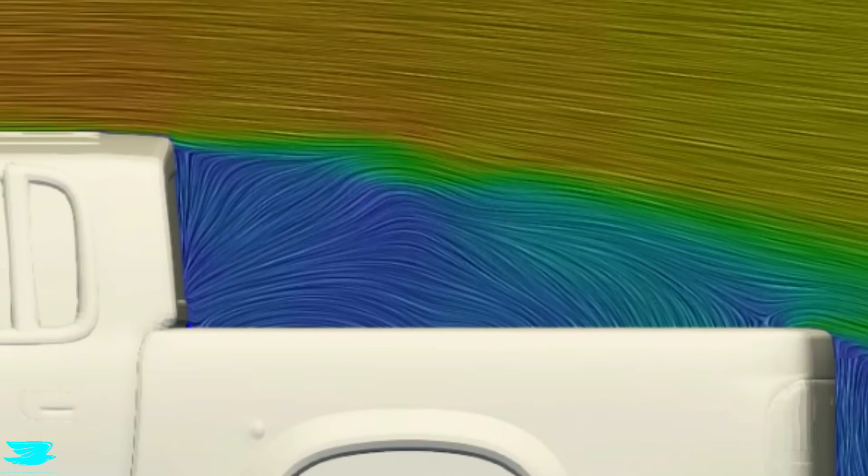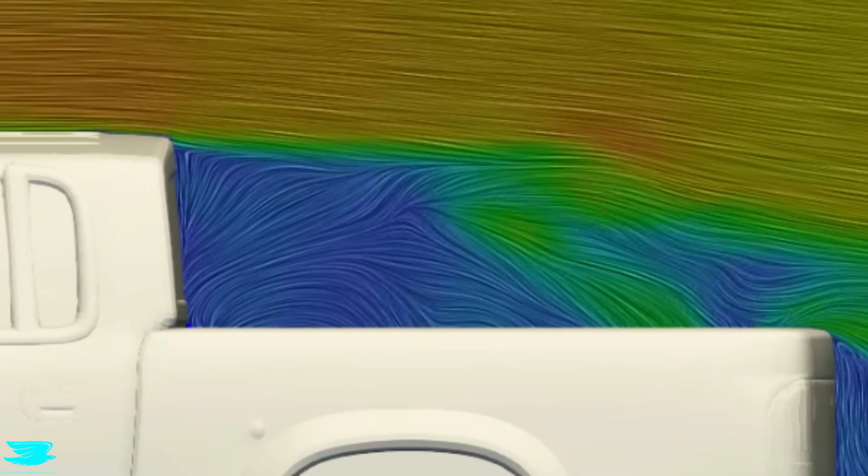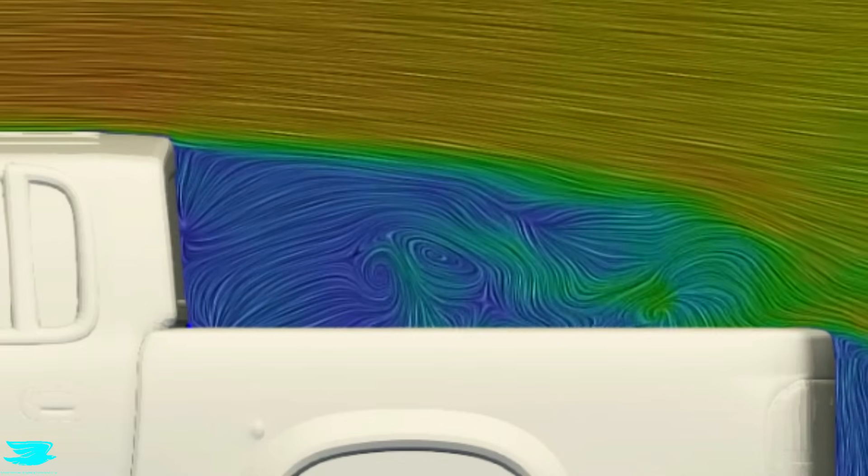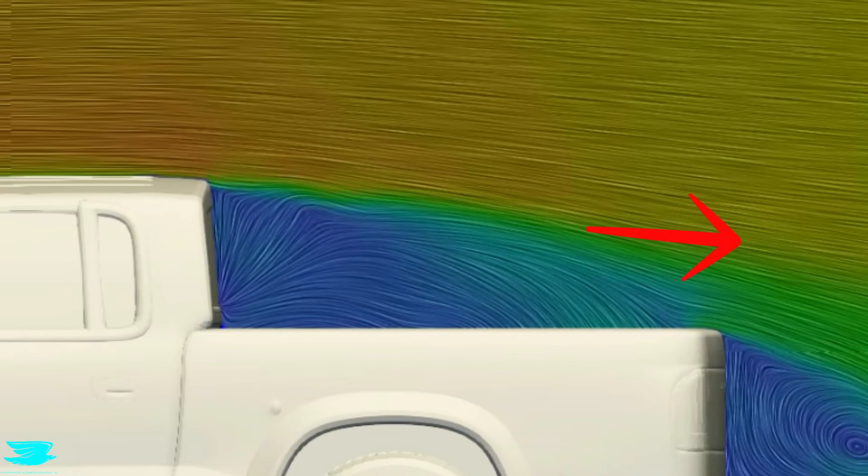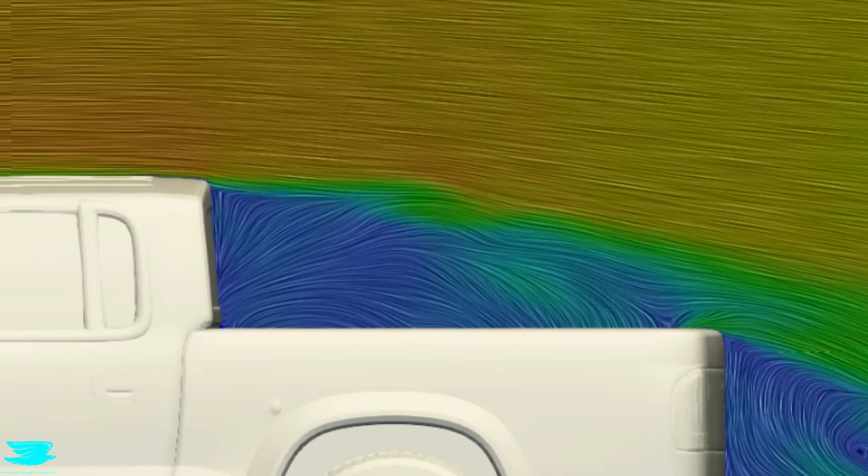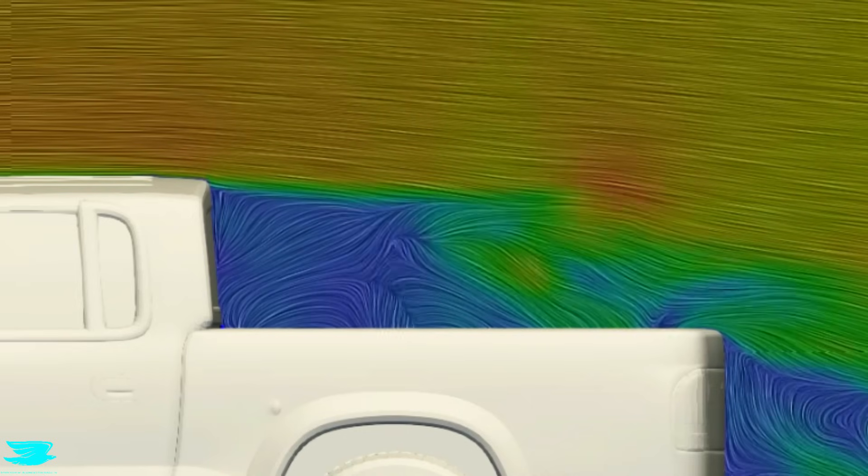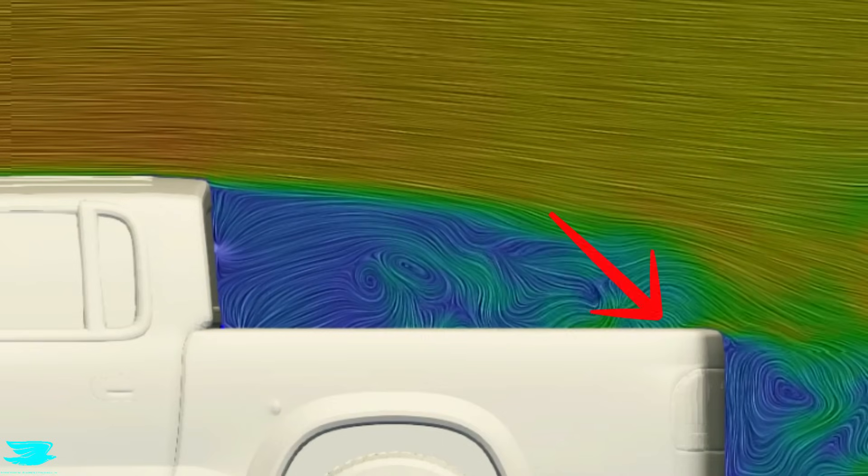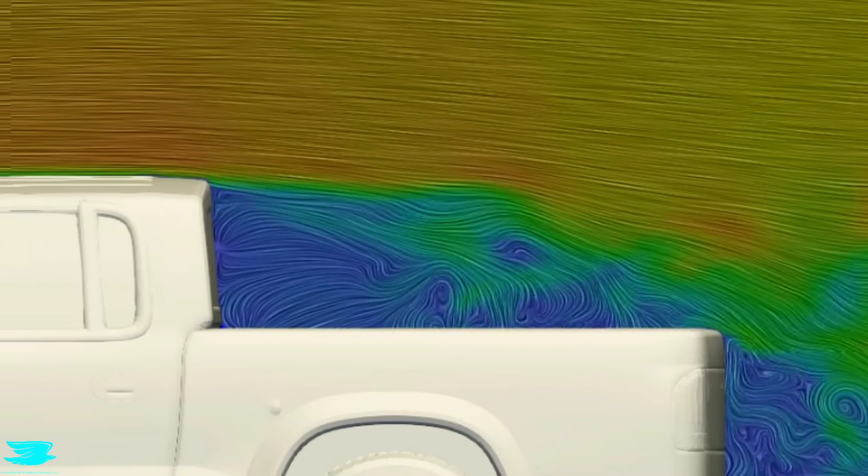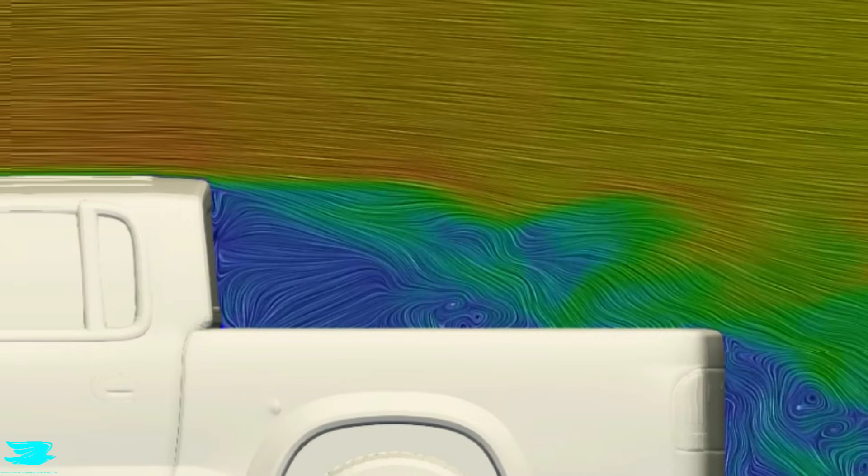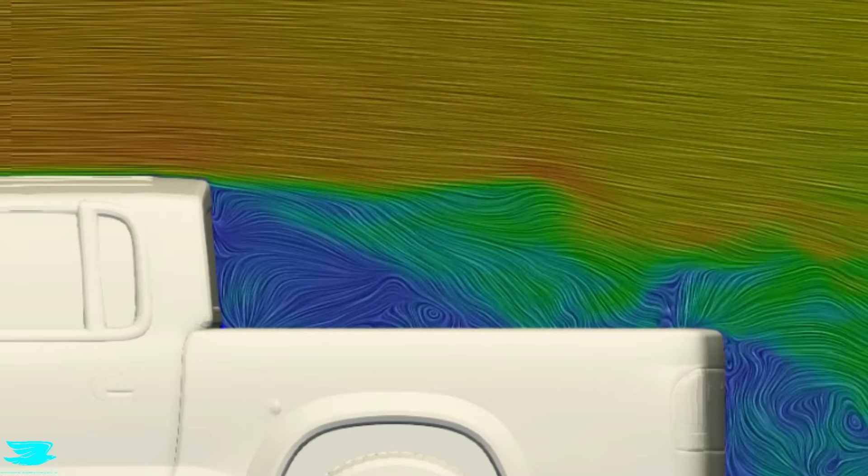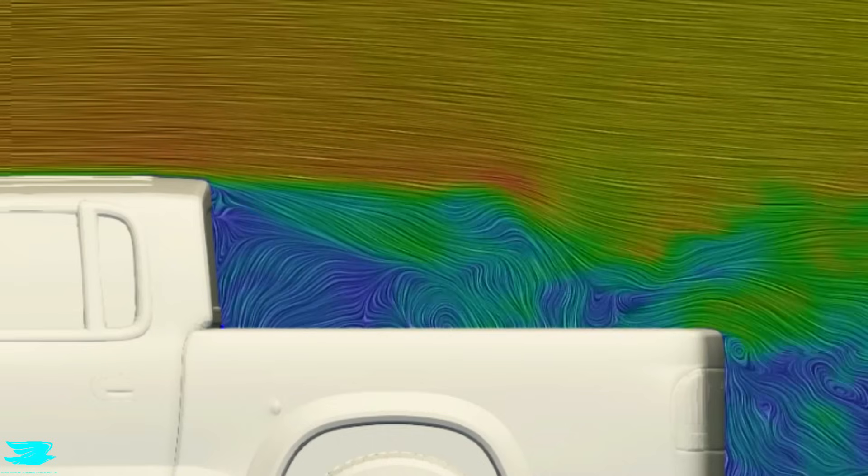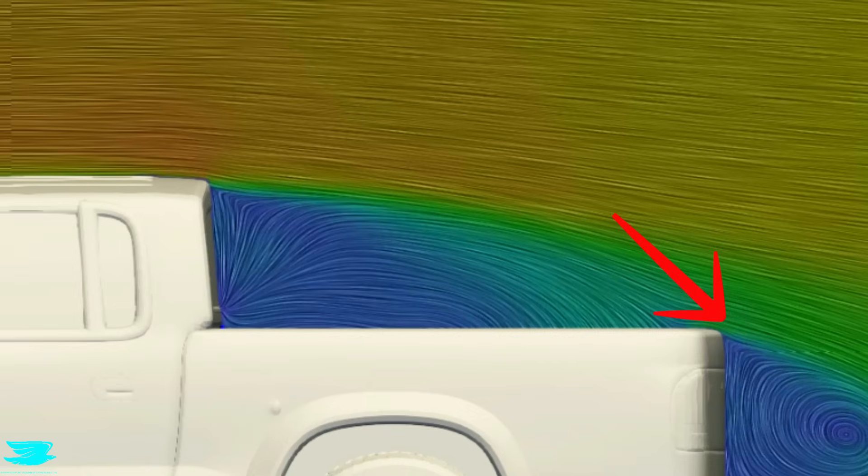In this plane, we see that the flow over the bed is almost perfect. Almost. So there are three possible paths the flow can take. The first is that it overshoots the bed a lot. The flow goes over the roof and shoots off and clears the bed by a long way. The second possibility is that as the flow goes over the roof, it shoots off but falls short of the rear gate and lands inside the bed. The flow then hits the inside of the tailgate. The third option, and least likely, is that the flow travels over the roof and shoots off the back and flows down, meeting the very back of the tailgate perfectly.